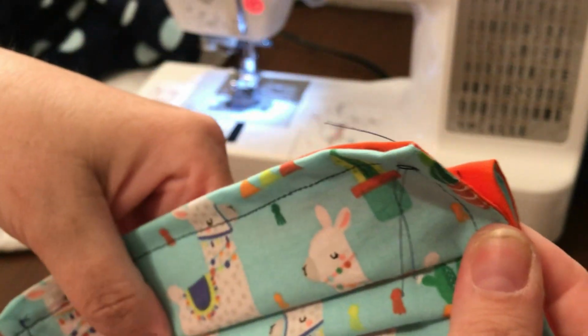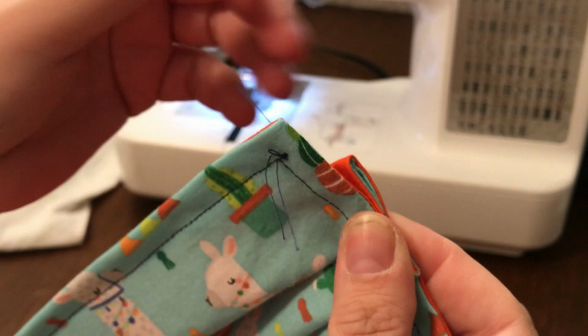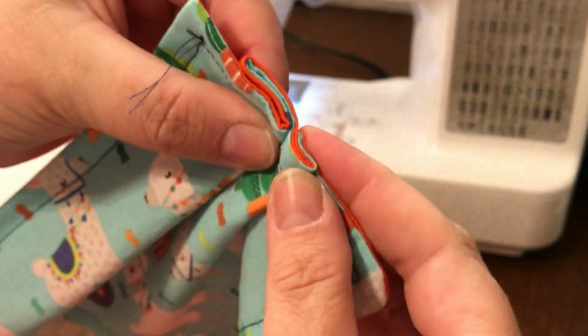And you only need 2 pleats. I've seen lots of pleats, and I think the ones that I made in the beginning had lots of pleats, but you really only need 2. Okay.